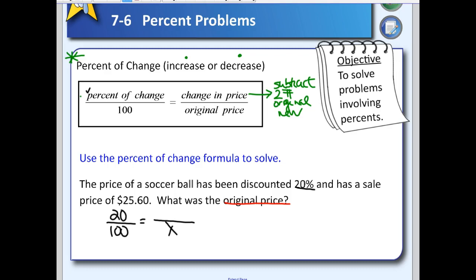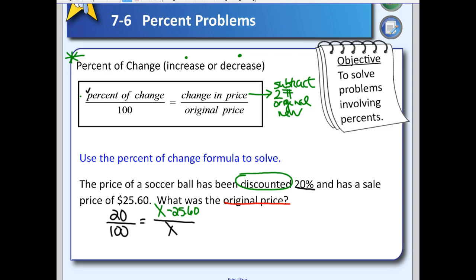And now let's figure out how we're going to figure out this idea of change in. Now, did you realize that it's discounted? If it's discounted, that means that the original price is bigger than the new price. So this means it's going to be the original minus 25.60. And so that's what I mean by the order depends on what we're looking for. Since it's a discounted price, the numerator is a change in, so we've got to subtract original and new. And on this one, my original price is greater because my new price is discounted.